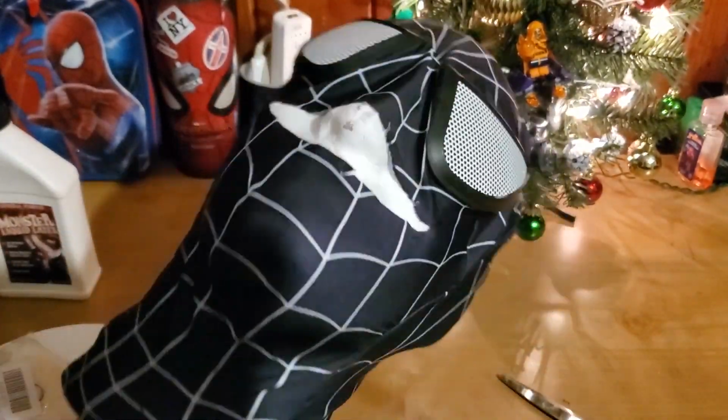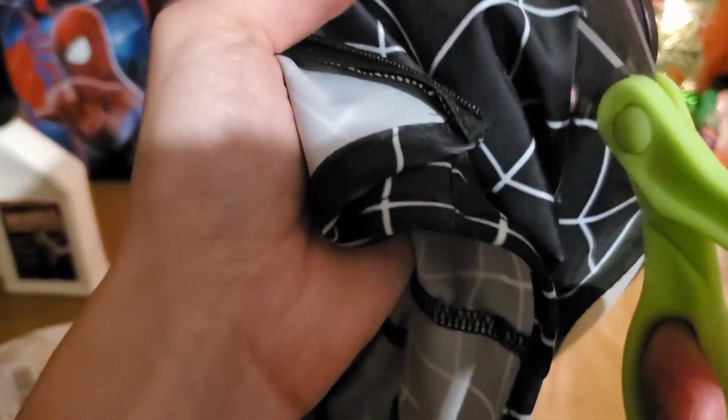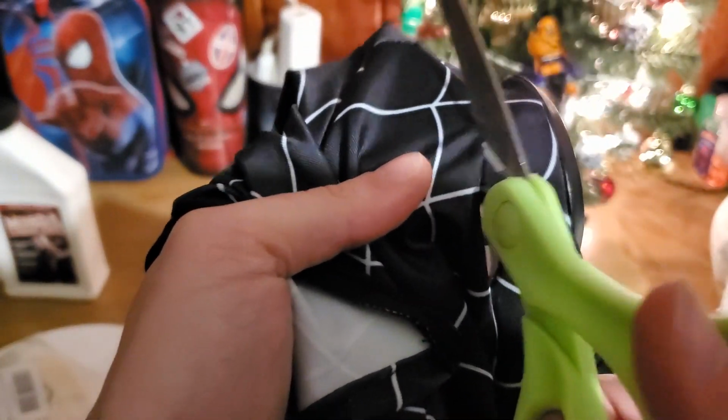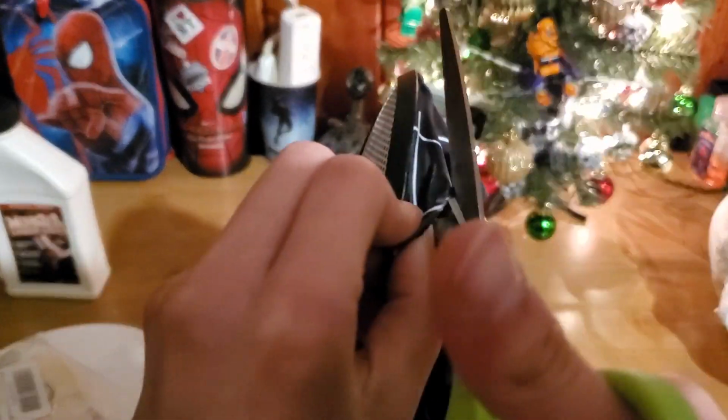And so once you make the hole, go ahead and put the mask back on. I think what I did was I was trying to make sure the hole was wide enough. You can see this one looks a little bit too small, so you want to see if you can make the hole big enough, almost like this. And you can measure how long you want the line. If you look at the eyes, I cut the hole up to my cheekbones. And as you can see, you can see the mask itself. Makes me think of that unused mask from the film Spider-Man 3.